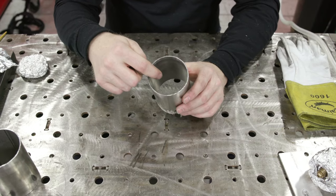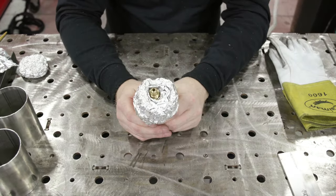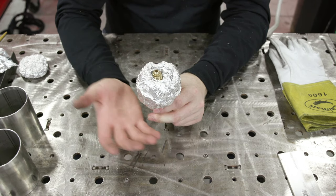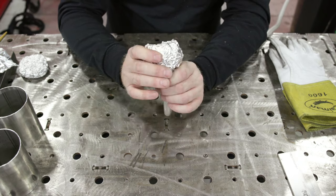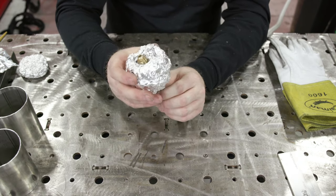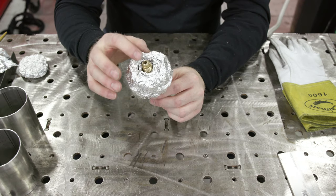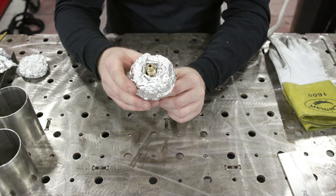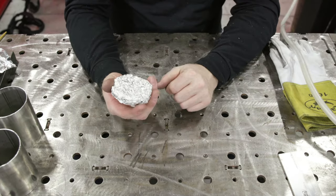In order to get the gas inside and have it stay, we need to make some purge plugs — basically a way to dam the gas in that we're going to provide with this second bottle. At one end you're going to have to roll it around your gas supply, just undo it from the machine if you have another machine. We just need an end to get that gas in the tube — this will hold it in. And the other end you just need to make a plug.